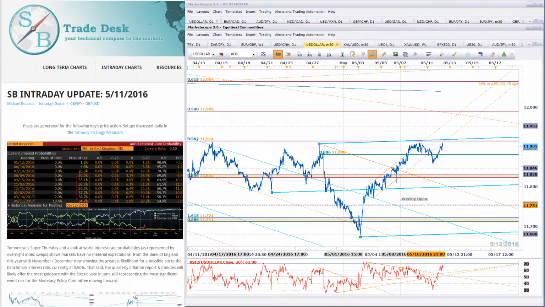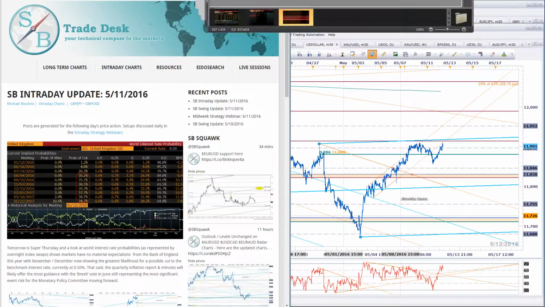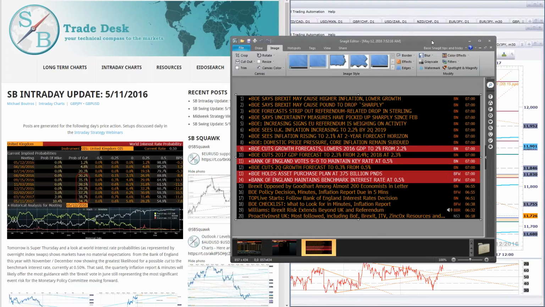Okay, so let's just jump into the pound real quick, and then I do like pound yen more so, but let's just go in order, I guess, for the event risk that just happened. Commentary from Carney was right in line with what we talked about yesterday. And here are just some highlights. Again, quick reminder, anyone in the room, you can always take a snapshot of anything you've seen here on the webinars by clicking on that camera button in the top right-hand corner.